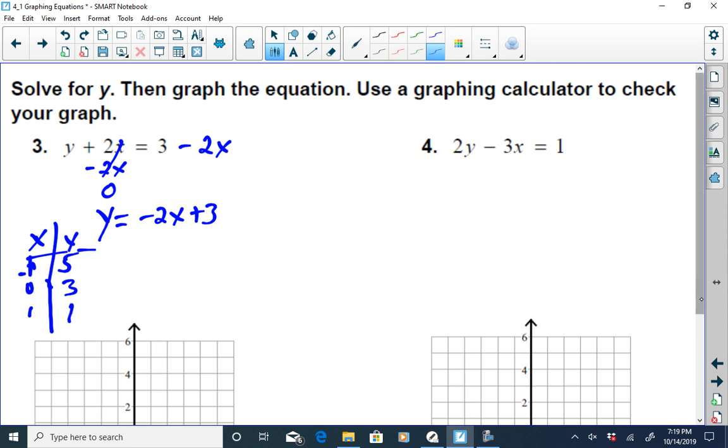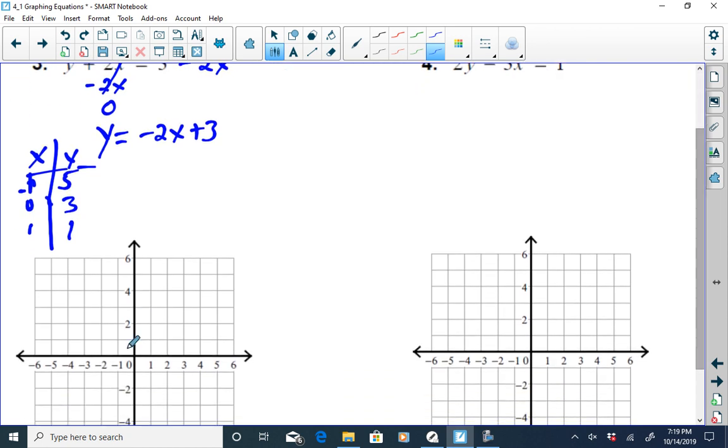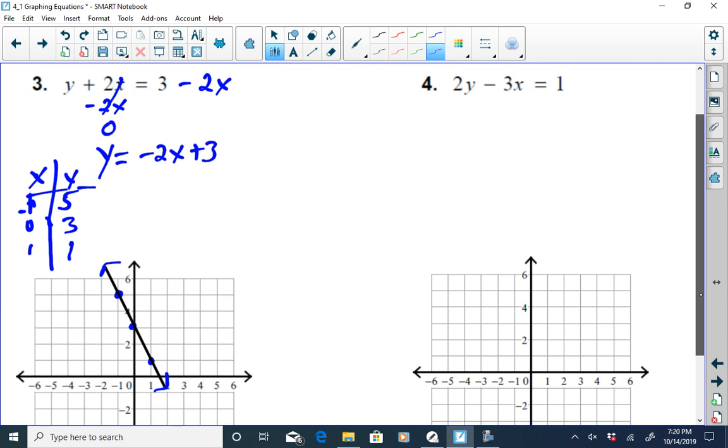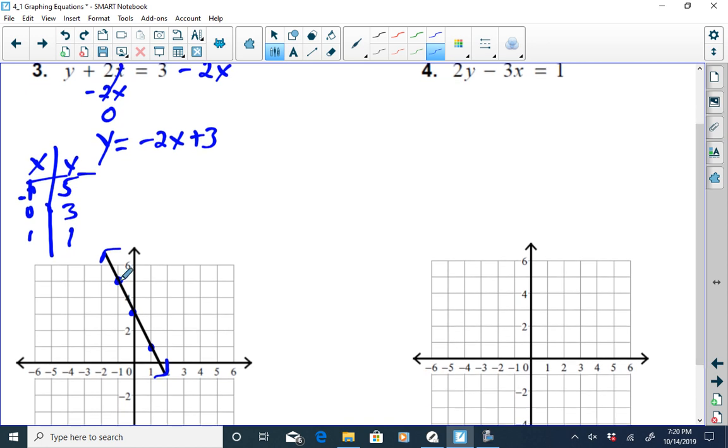So I want to graph those ordered pairs. So we have -1 and 5. That's going to be up here. 0 and 3 is going to be here. 1 and 1 is going to be here. And once again, your points have to fall in a straight line, right? And then you know that your graph is correct, or you're pretty confident that your graph is correct. And if your points don't fall in a straight line, you know you did something wrong, right? And let's put arrows at each end. Show that that line goes on forever in both directions. And remember, every point on the line is a solution to the equation with two variables.